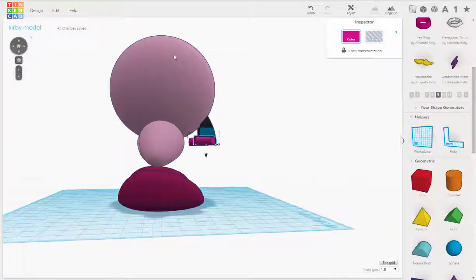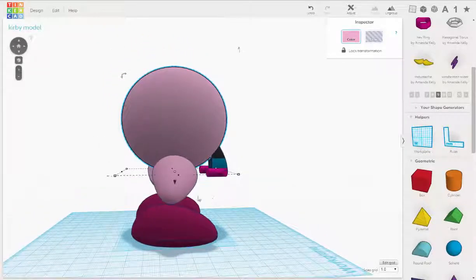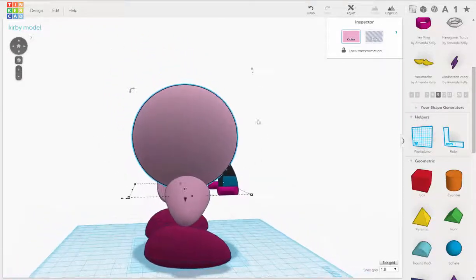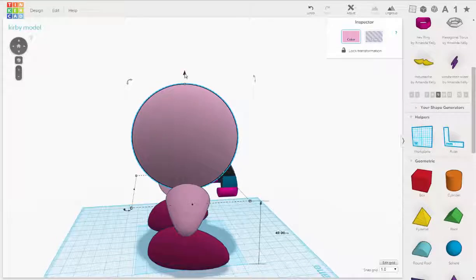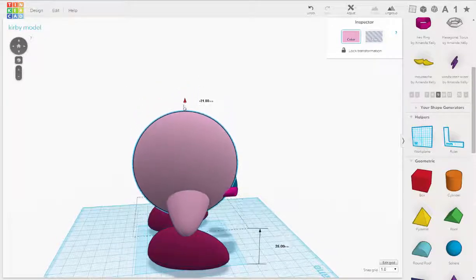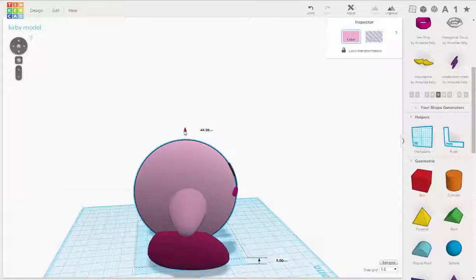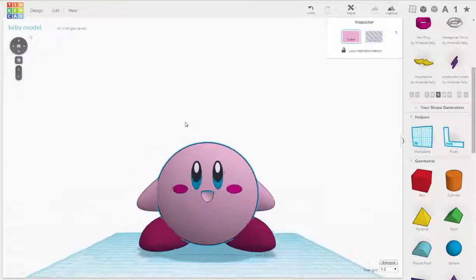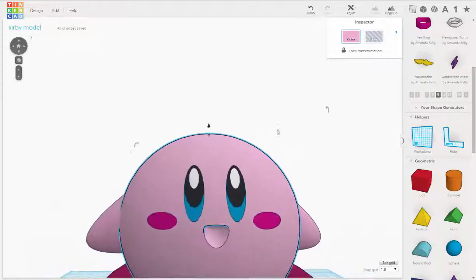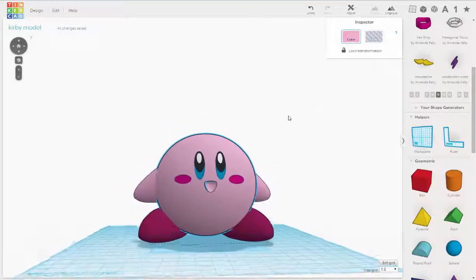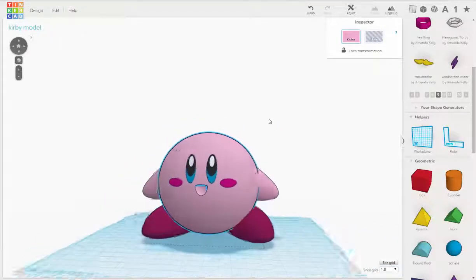Now we just move his head down. And that was 44. So go down to negative 44. And someone's got some cheeks. All right. He's looking pretty good.